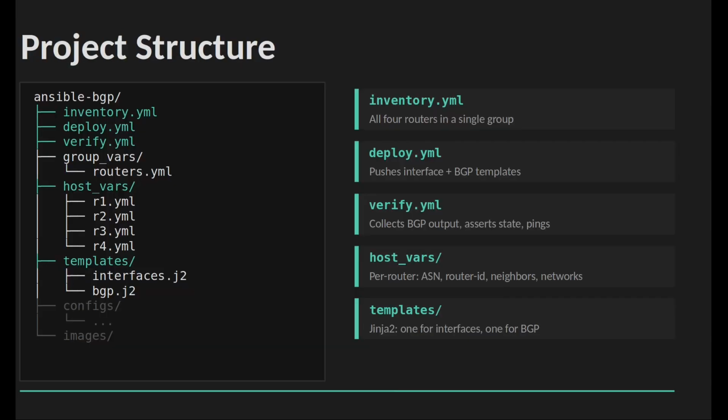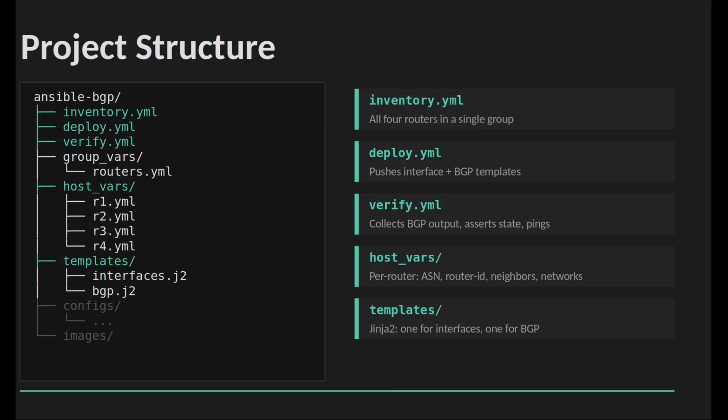This project follows a standard Ansible layout. The inventory puts all 4 routers in a single group. Group vars set the connection plugin and credentials. Each router gets its own host vars defining the hostname, ASN, router ID, interfaces, BGP neighbors, and network statements. 2 Jinja 2 templates handle config generation, 1 for interfaces, 1 for BGP.